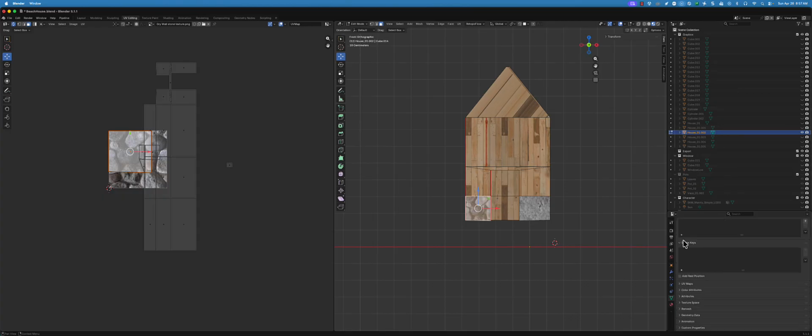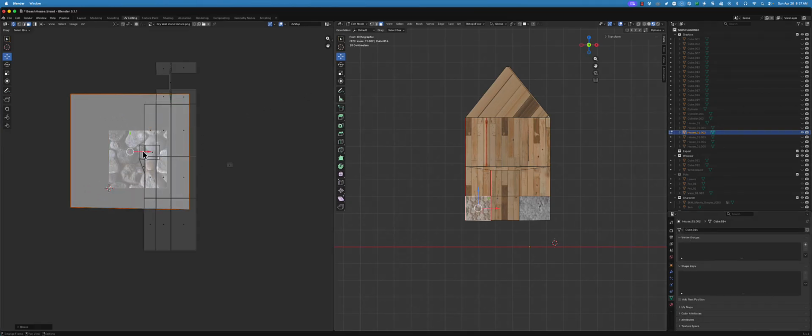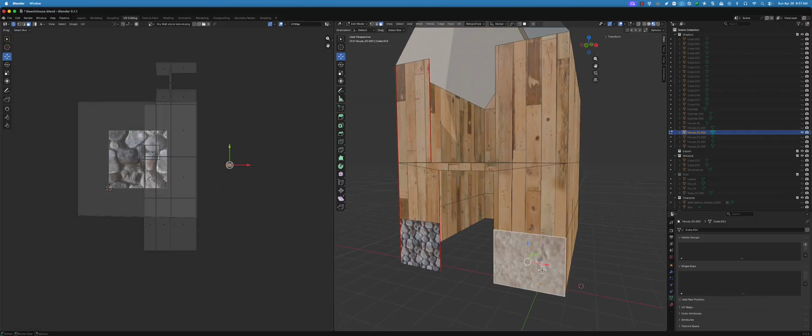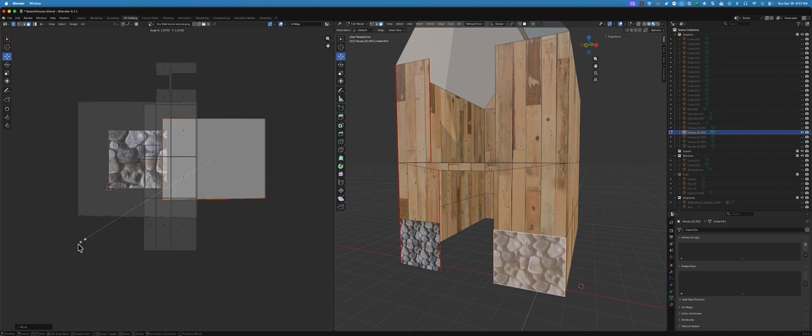I scale this up. Yeah, you could see that is right. So that now I get a little bit nicer of a tile texture. Same thing here. Scale that up a little bit. And I can move it around too to give it some variation, right? So that they're not both looking at the same thing. But I want them to be about the same size.